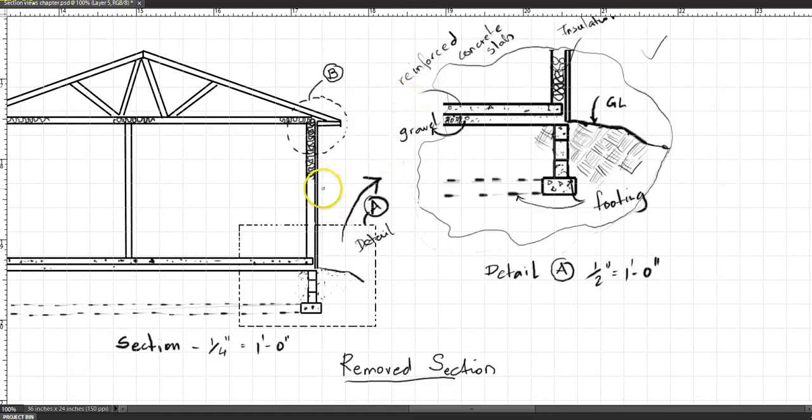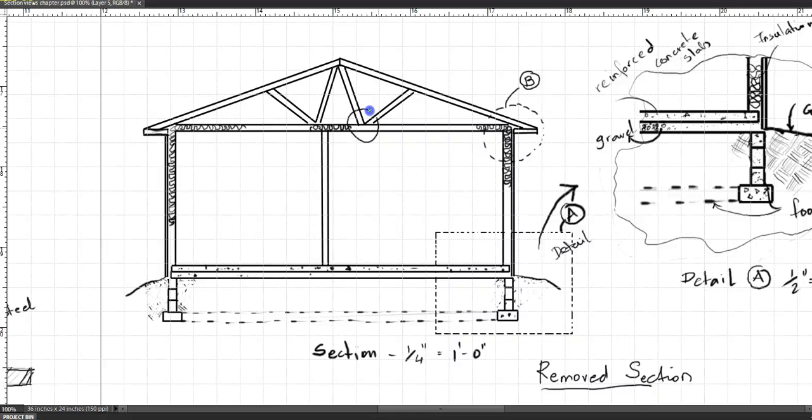When you're working with architecture drawings especially, you will have a lot of details everywhere where you need to explain what's going on over here, what's going on with the foundation. You might have a detail just right here trying to show what's going on in the wall. How is your insulation? What type of insulation you have? How are the studs going in? How you place the studs? There's a lot of detail that cannot be shown in this drawing. So that's where you will be doing the removed section, where you just take a part of it, point it out as a detail and blow up the scale.